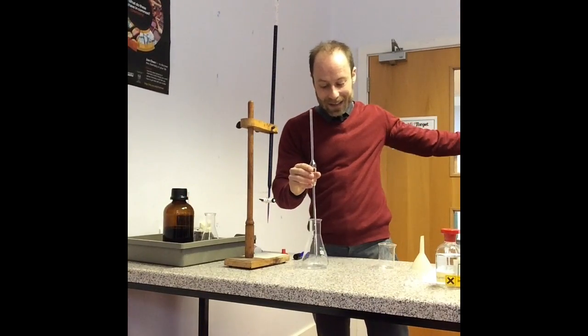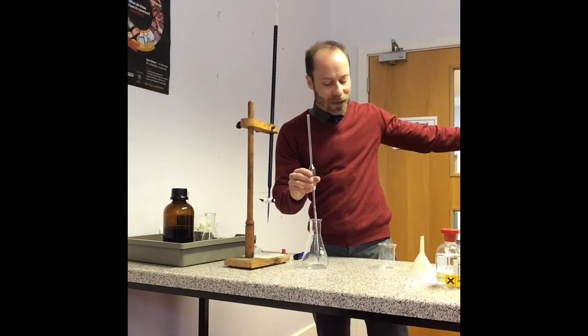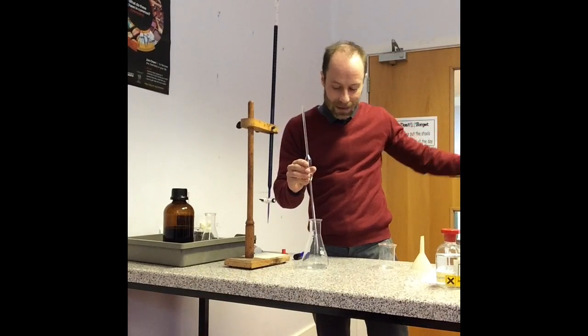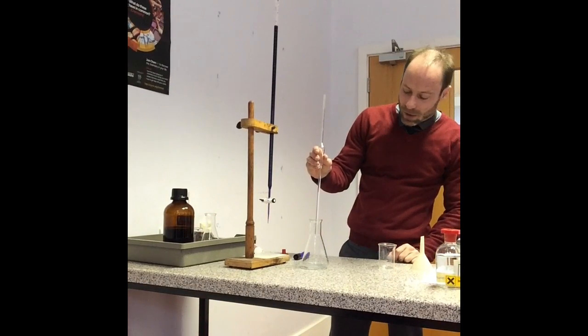What do I need to add to get the titration to work? Acid? I do, yeah. Do I need to worry about how much acid I've got? As long as I've got lots of acid there, it's okay. So I'm going to add about 10 centimetres cubed of sulfuric acid, just to give me those H plus ions to make sure it's all hunky-dory.